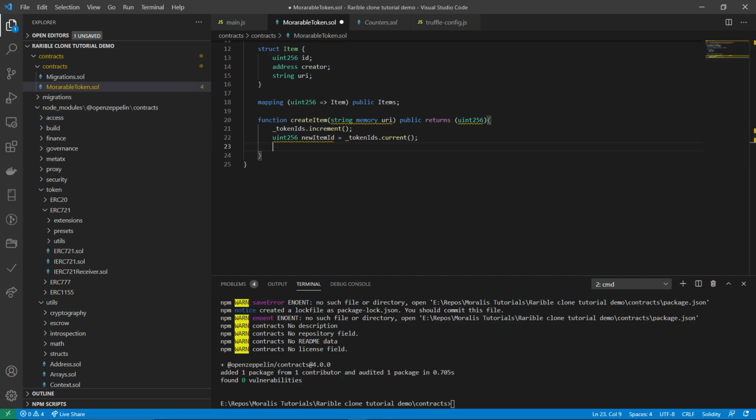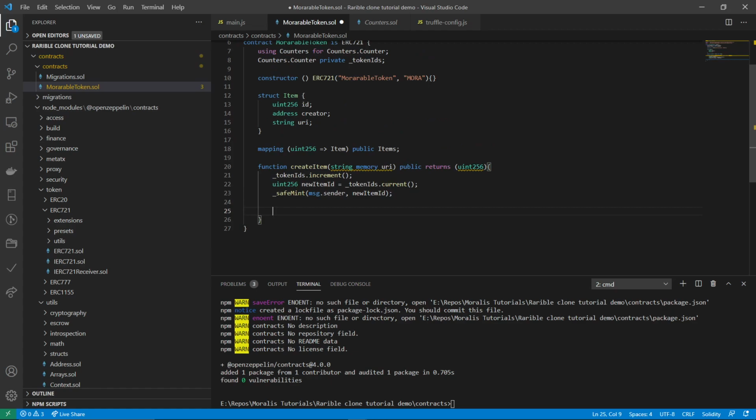And then we can mint this. So we can do _safeMint of our item here. So let's do the msg.sender. This is the creator, and then the new item ID. So this will assign the ownership of this ID to this sender. And then we can create an item and store it in our mapping.